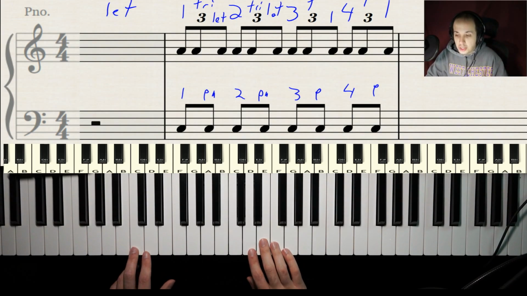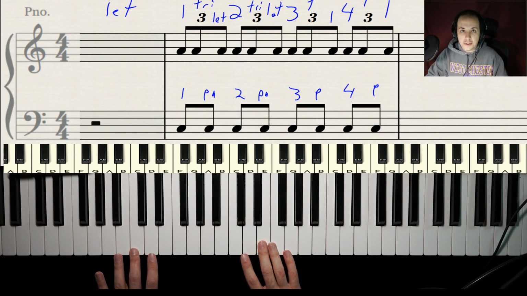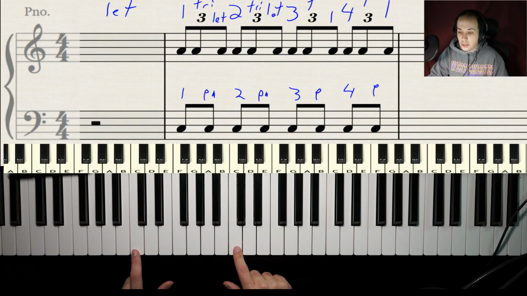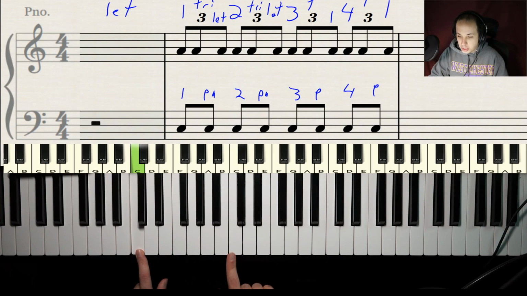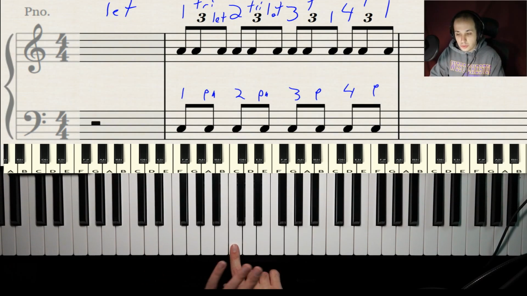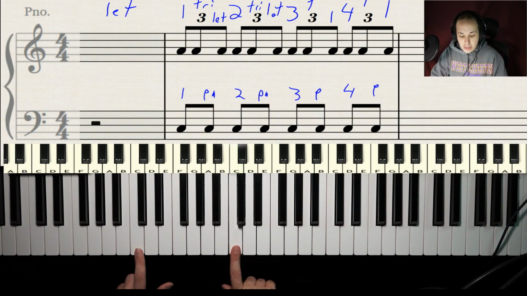That's the hard part. So again, when you're first starting out with this, you want to count them very slow. 1, triplet, 2, triplet, 3, triplet, 4, triplet. And you want to be making sure that you're counting each of these properly. So isolate one hand by itself. 1, triplet, and then bring in the 8th notes with it. 1, triplet, 2, triplet, 3, triplet, 4, triplet.